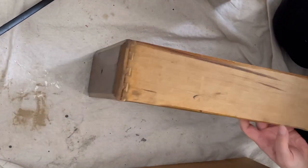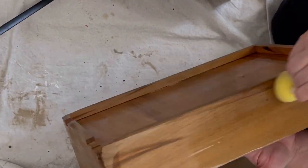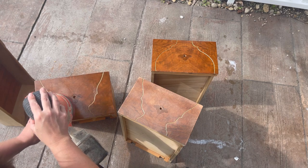Now for the drawers, I'm using the shellac out of the can with just a sponge brush. I didn't want to use all of my spray can because I need it for another project. So that's the only reason I'm using it out of the can.